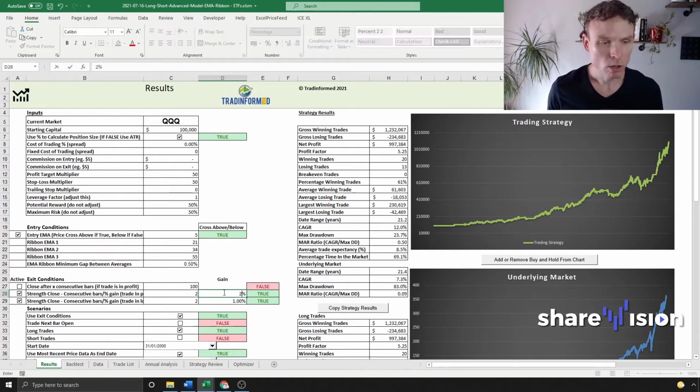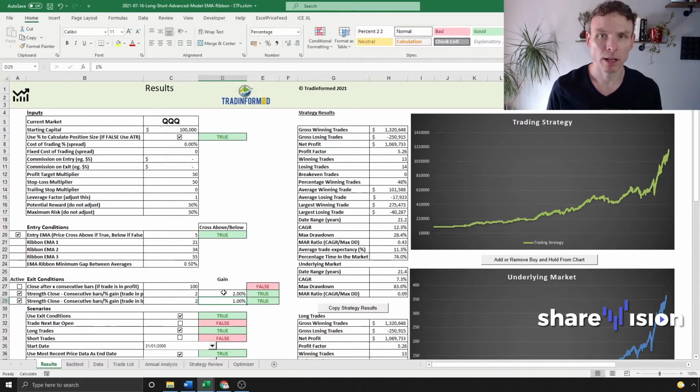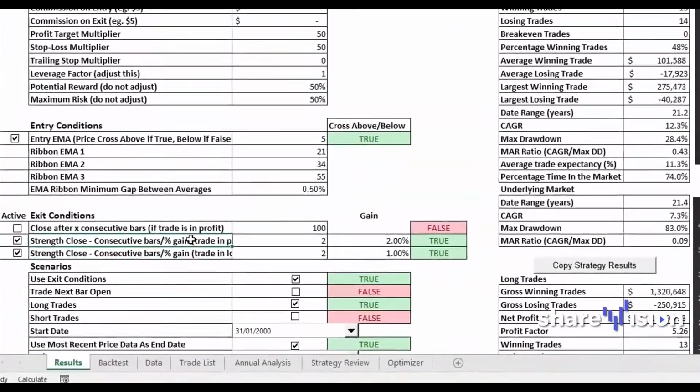We can also use our exit conditions. This is something I've long been interested in, and at the moment I'm really interested in this idea of closing our positions, or at least getting the data on closing our positions when we are winning, when our trade is currently green, and when we are losing, when our trade is currently red. And there is no difference mathematically, but there's a big difference psychologically. So you must understand that you will think differently. I will think differently. More or less everybody thinks differently when a trade is winning and when it is losing. So it makes sense that we're going to have different criteria for these two scenarios.